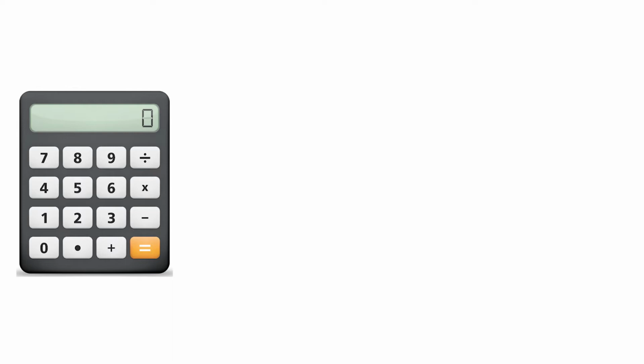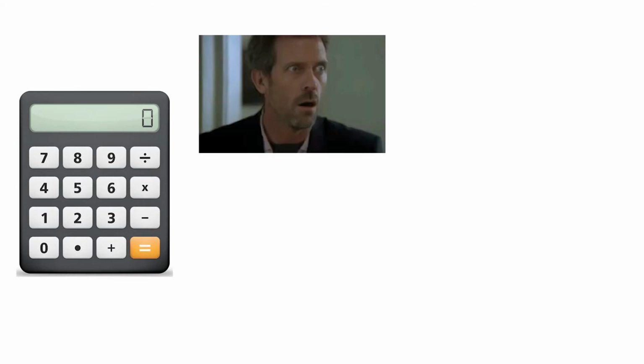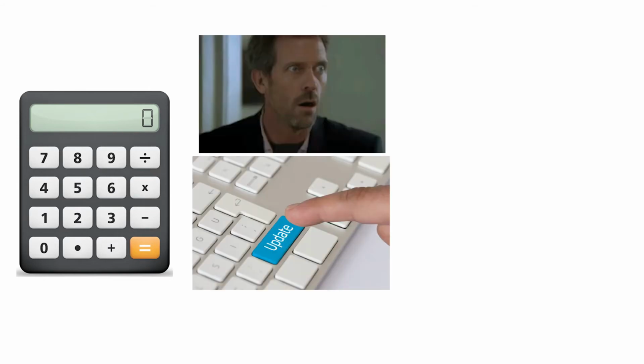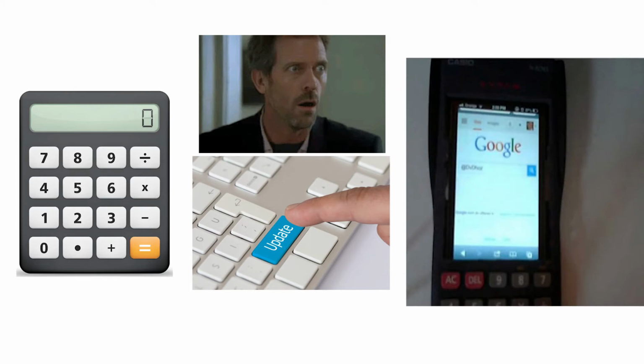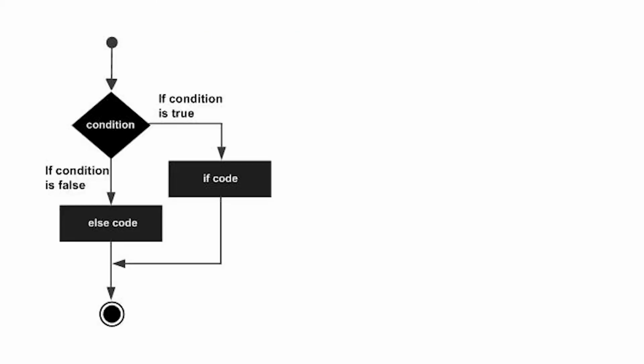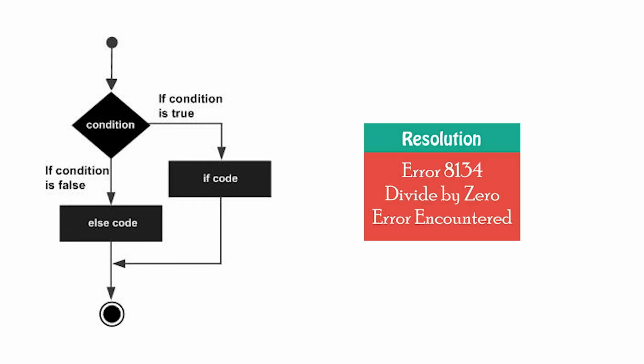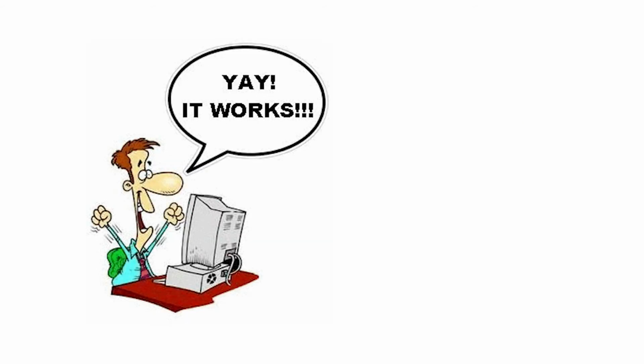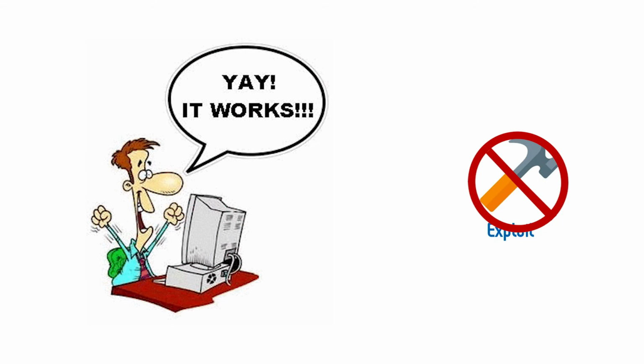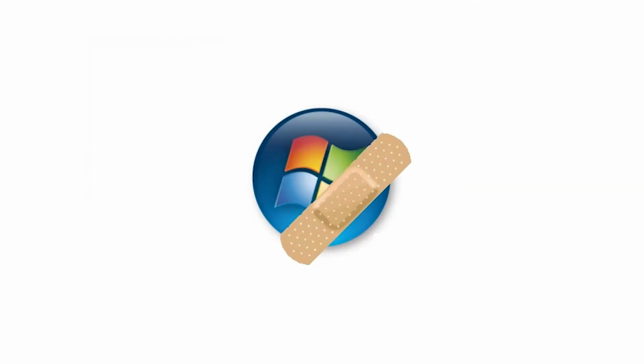Suppose the developer came to know of the 0 problem and then releases an update. Calculator updates, just for the sake of supposition. The update has code that says if the user attempts to divide by 0, don't execute it, rather give a warning message that says something like undefined or unable to divide by 0. Thus he saves the calculator from the crash trigger or the exploit by a simple update, aka the patch.